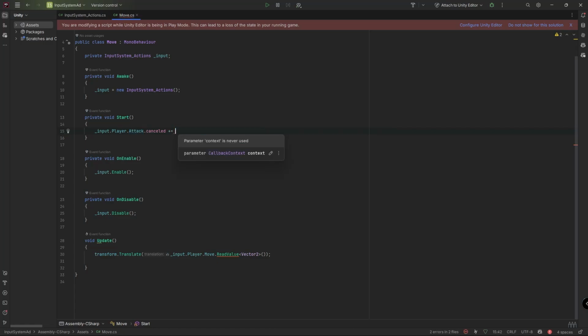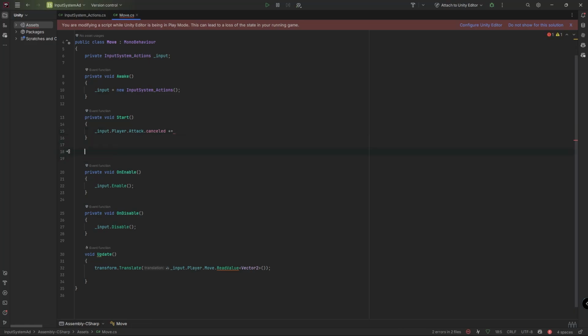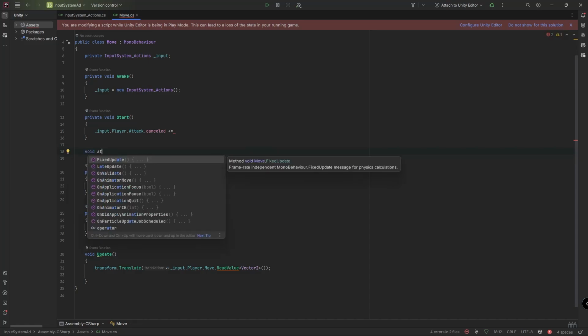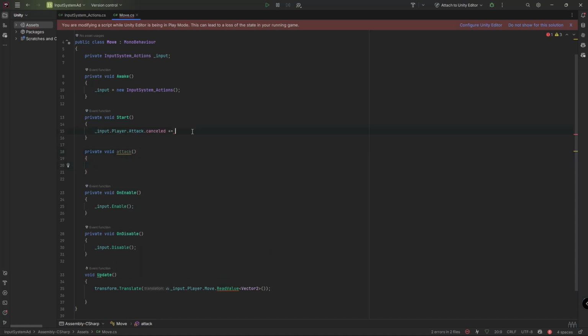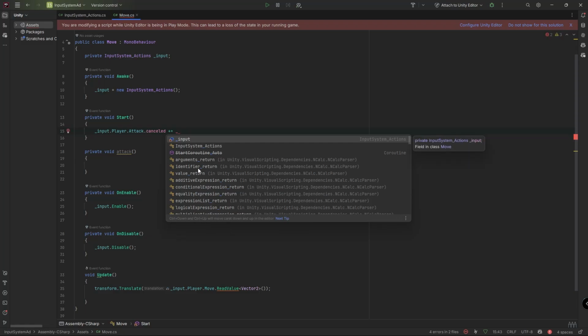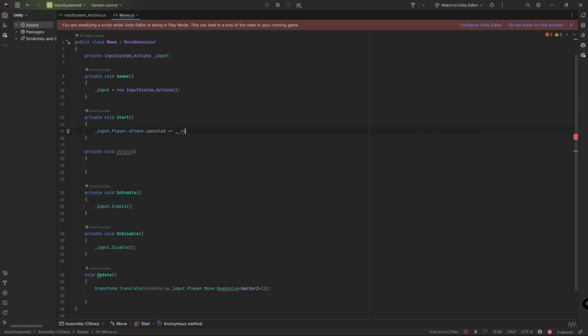I want to show you another way to attach a function to your action. For example, I want to create a function here, void Attack, private or public, anything you need in your game. And we don't need our context anymore, so we just set an underscore, and after that, like this.